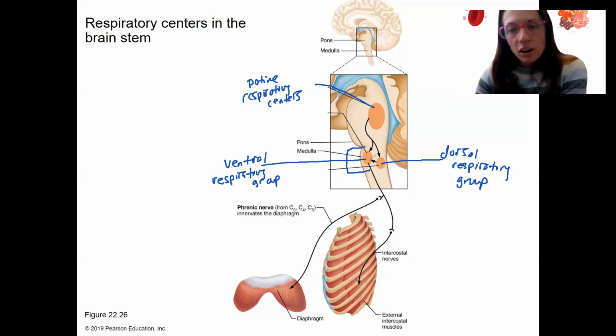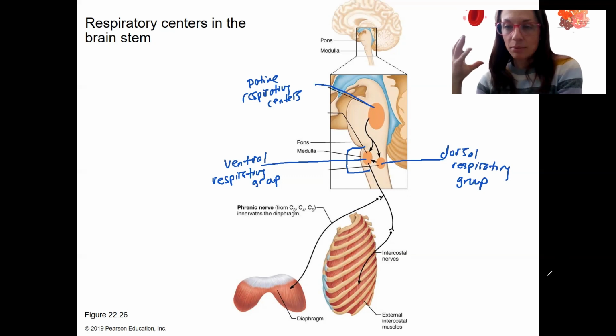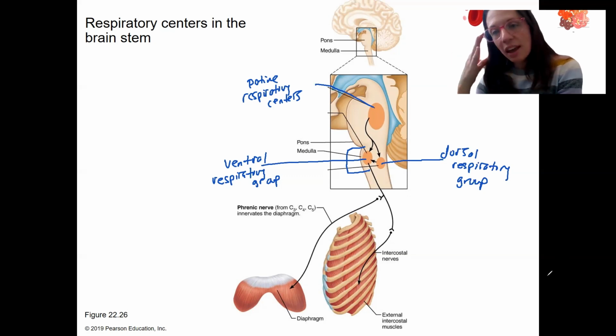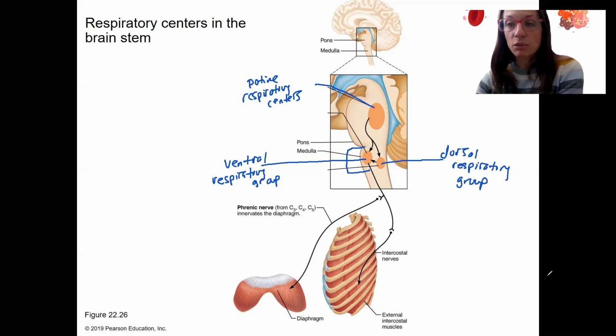These, you can see, ultimately are going to have output to, well, this makes sense, our intercostals. External intercostals and diaphragm are the inspiratory muscles. So this is constantly happening, right, just without thinking about it. Brainstem processes that are unconscious and happen when you're sleeping, right? So you are continuing to have those tidal volumes that are regulated by those intercostals and diaphragm muscles, and that's controlled by your medulla without you having to even think about it.